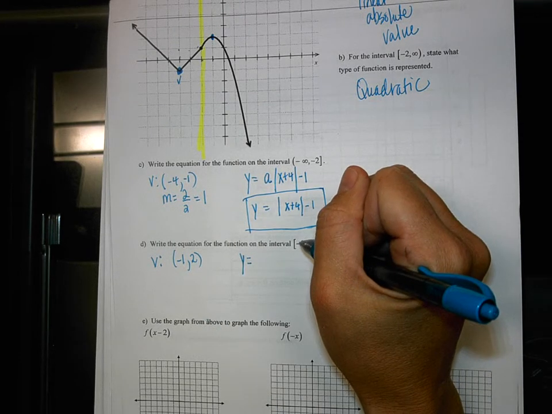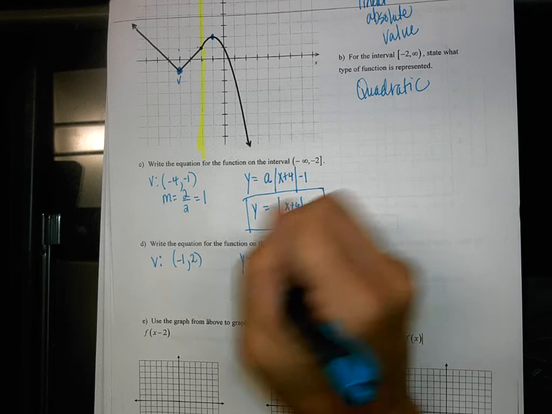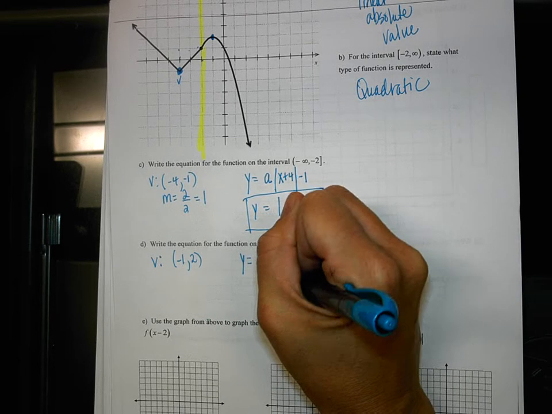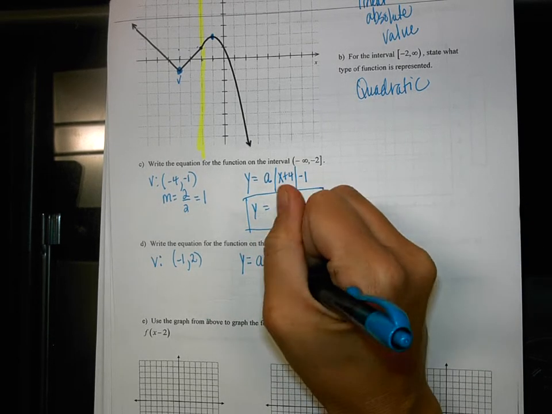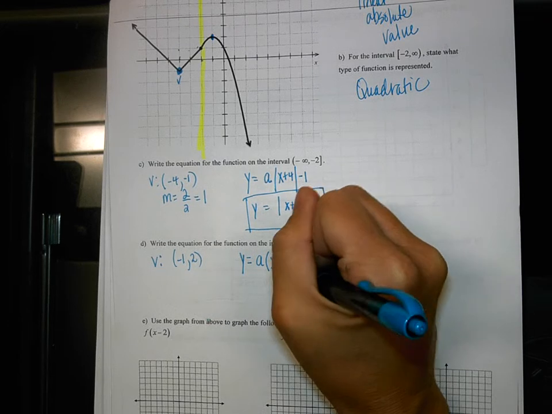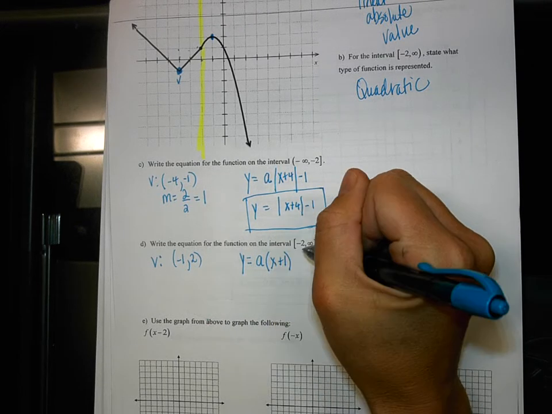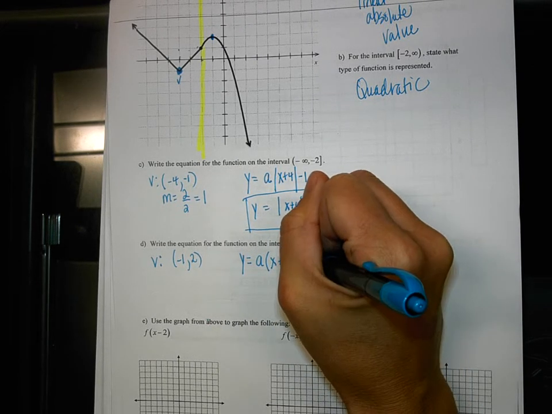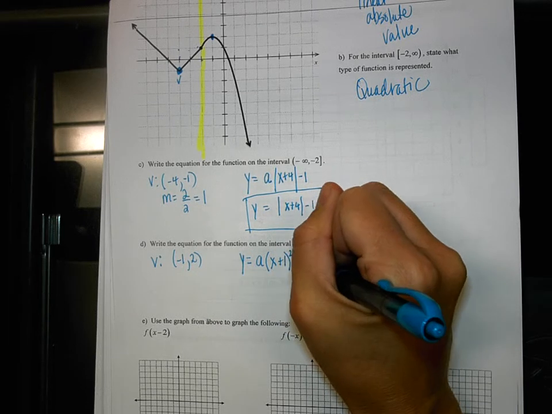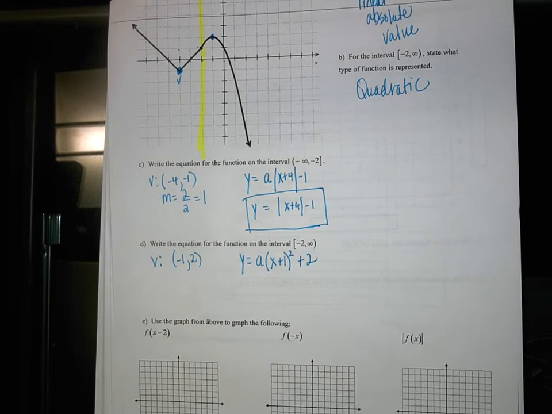So if we start to write this equation, we write it as y equals, what comes next? A, or whatever you put, that's fine. Normally we put A, and then it's going to be x what? X plus 1 squared plus 2. Don't forget that quadratics have that squared.